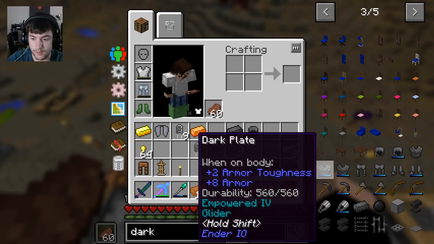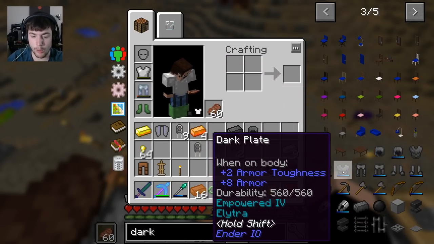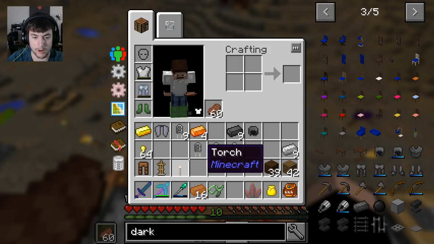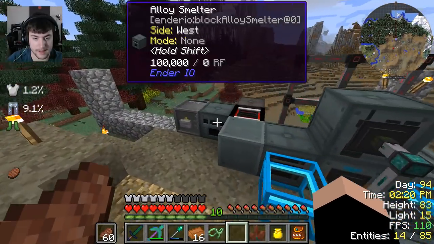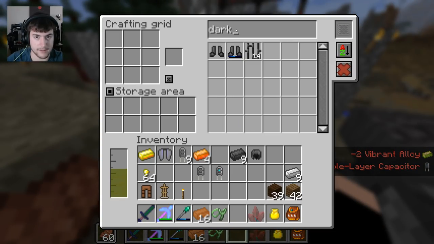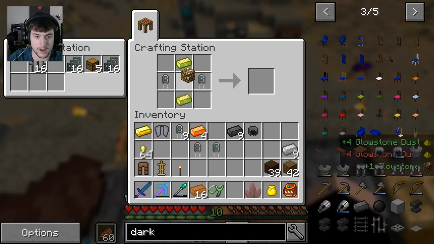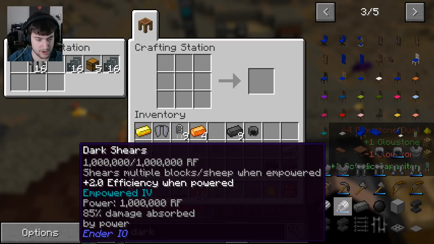So, wait, this is empowered... Yeah, okay. Empowered 1, 2, 3. How do you get to empowered 4? What's glider? Enables gliding, enables elytra flight. I like elytra flight more because then you could, like... Oh, my God! This stuff is good! Oh, man. I like that a lot. Okay. Vibrant alloy. These dark tools I like a lot. Okay. Double layer capacitors. Wait. What's the thing that goes in the middle? Oh. Block of glowstone. Alright. I think I have some of that. Oh, I'm cutting it close with the glowstone here. There we go. Octet capacitor. So that's empowered 3. I wish I knew what in... What the hell? Dark shears. That's kind of funny. 2x efficiency.